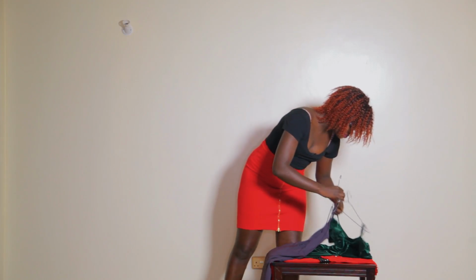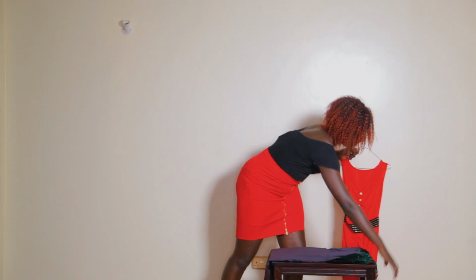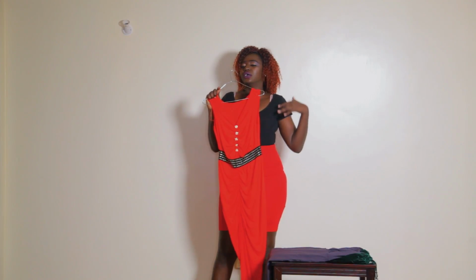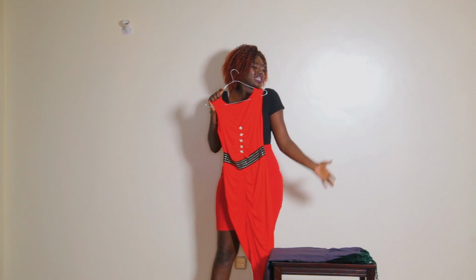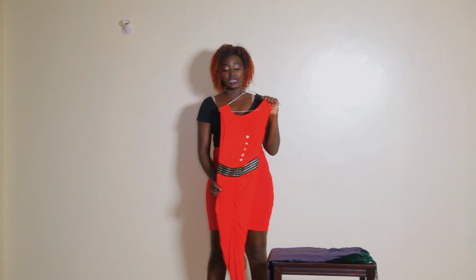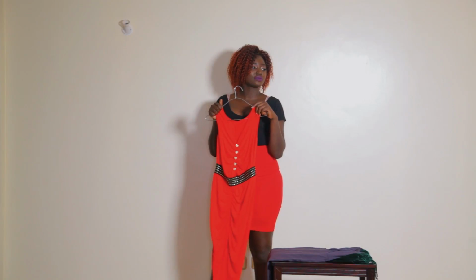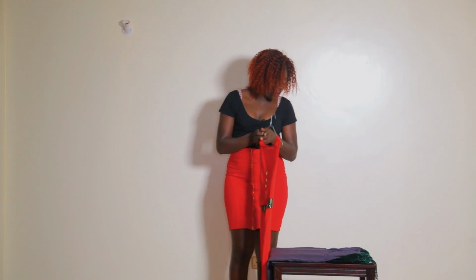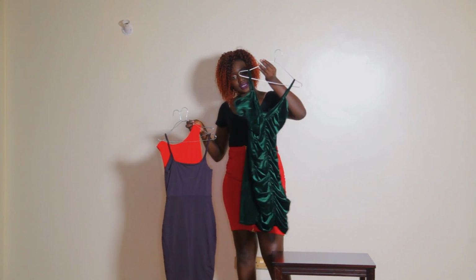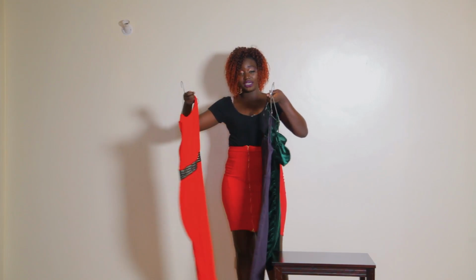Okay, and I also have another one. This one is the dinner kind of dress. You know, you want to look sexy. You want to get to that table and look good. This is the dress to go to when you want to go out for dinner. And it's long, it's curvy, it's presentable, and it's mature. Did I say that right? Anyway, for all these dresses, my favorite would be this one. But lucky enough, all of you are going to get to see her rock them and you're going to tell me what you think.